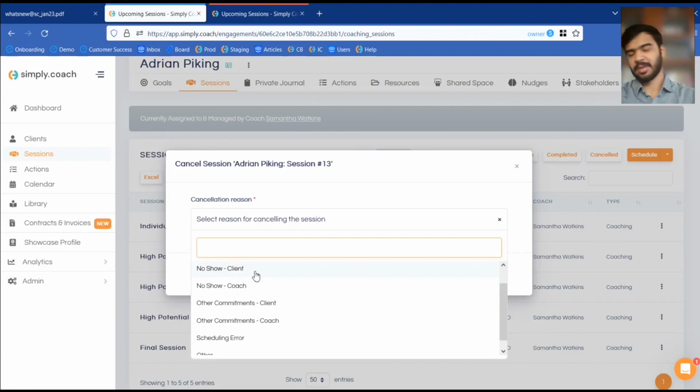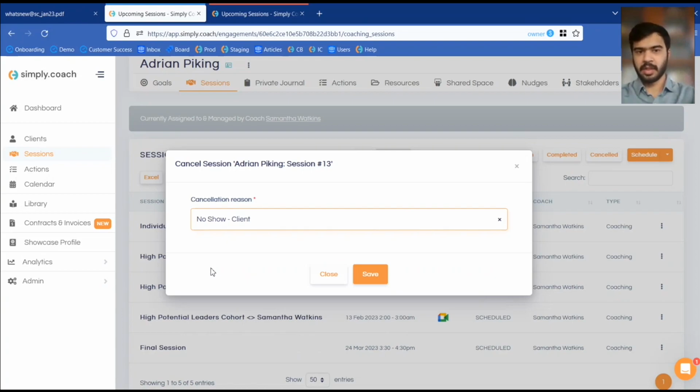No-shows are perhaps the most common, also the most annoying, but they need to be tracked. And a clarification here, as we had a question yesterday from one of our users: do they need to cancel the session to mark it as a no-show? And the answer is yes. That session is effectively done, used up, but cannot be rescheduled. So you need to say, yes, I'm canceling it because it didn't happen and can't happen again. And it was a no-show, unfortunately.